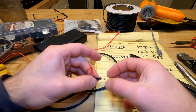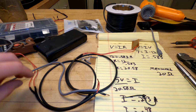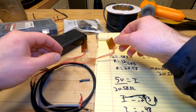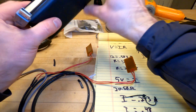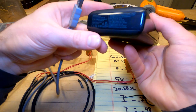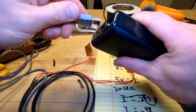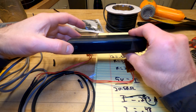And yes, it's janky, but I'm just doing a quick proof of concept right now to see if these things will heat up, and not just heat up, but stay warm at a usable temperature where they can make a meaningful difference in keeping my feet warm. Okay, so I think these different USB ports did different things. USB 1 had a 1 amp max limit. I guess I'll just plug it into there, since we should only be drawing half an amp. See what happens.